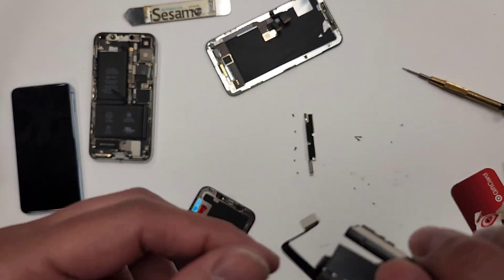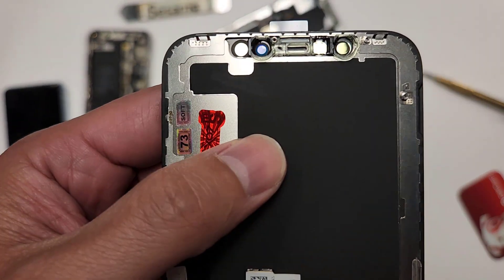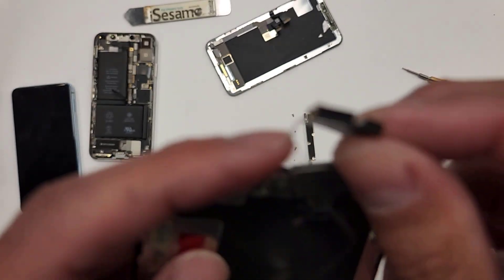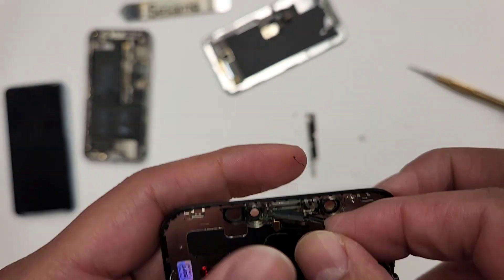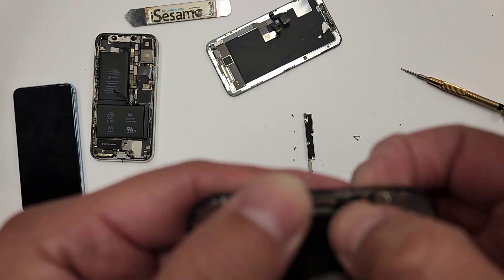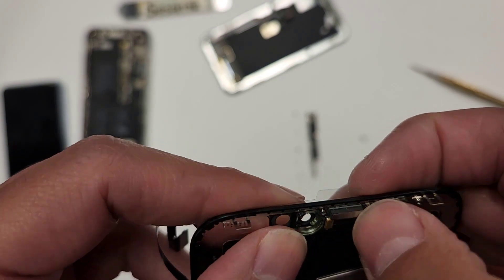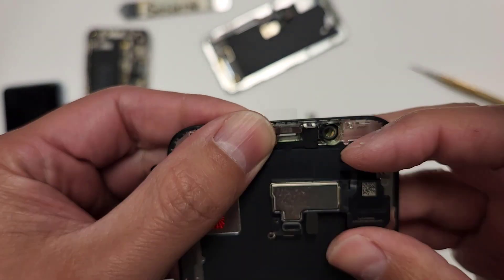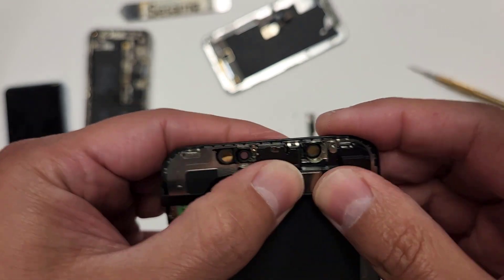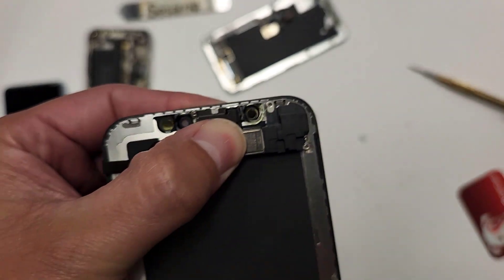So what we're going to do is work in reverse. We're going to grab this piece right here and install it right in there. We'll go in with this little rectangle thing right here, get it in, plug it in its spot, line up the little mic underneath where the little hole is. This thing is going to flap over like this, and then it's time to put in our screws — boom, boom, boom. Here we go.